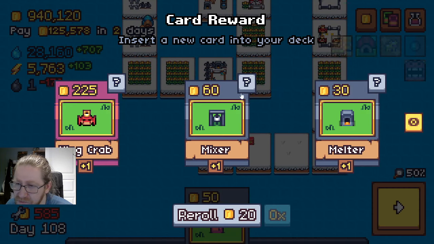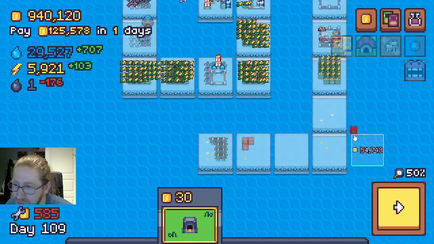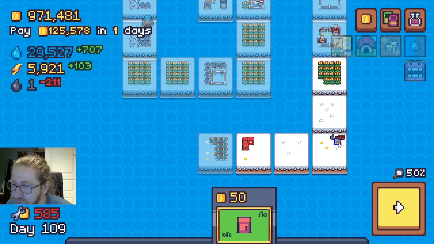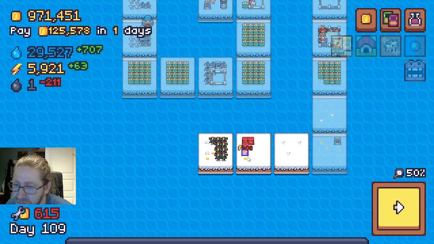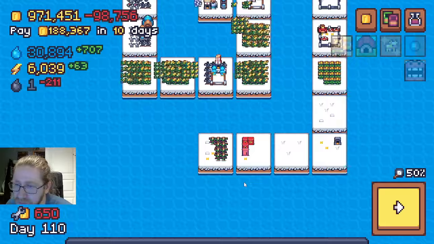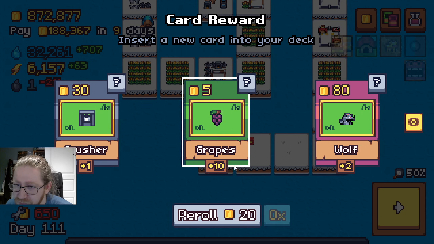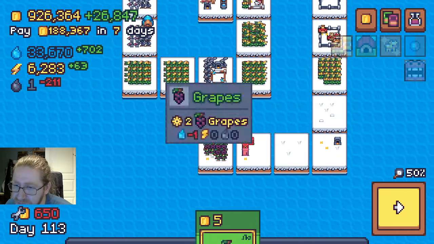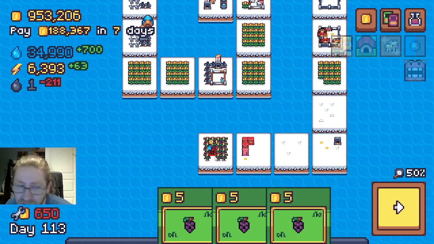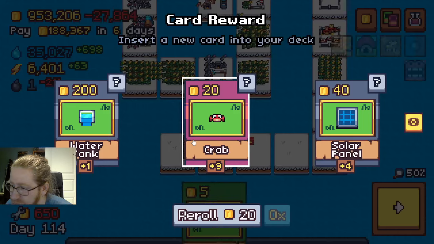We have to take either of these. Sure, let's take a smelter so we can produce popcorn from these guys. And let's place the popcorn machine over there. And I guess the fermenter can stay here. We can reroll. We don't want to, we need more fuel. We don't get fuel. Grapes is a decent alternative. We need room here for the user. So let's continue to build over here.